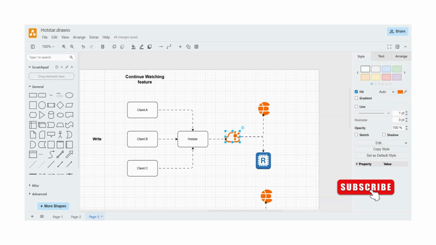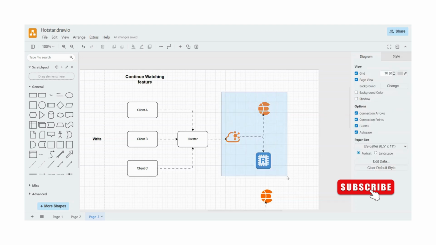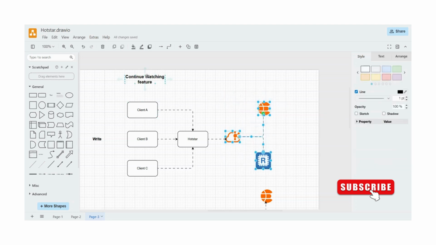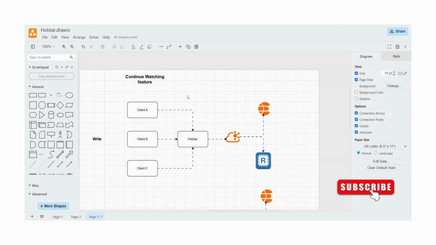Now, if you think of very few users, let's say I have only 10 users, then to retain the continue watching feature for them you may not need to spend so much time and effort. You can directly build an API that will store data in a database, which can be SQL or NoSQL, then query it out of that table and deliver the content to your users. So it is pretty simple.